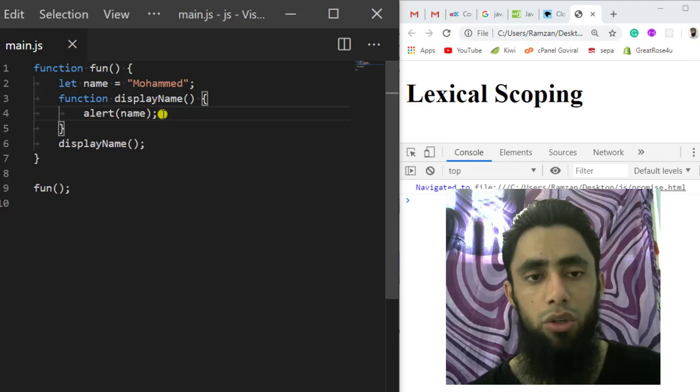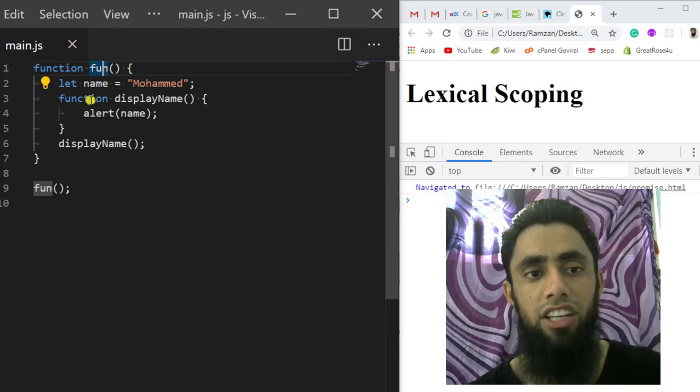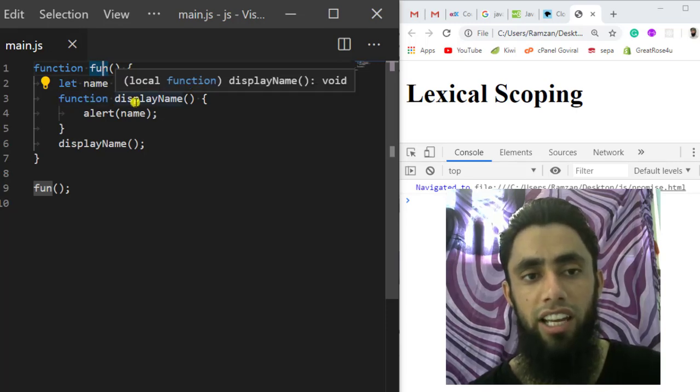But one thing you also need to know is that in other languages you can never define a function inside of a function. JavaScript is the language in which the definition of a function is allowed inside of another definition. I mean the fun function is defined here and we are again defining another function.